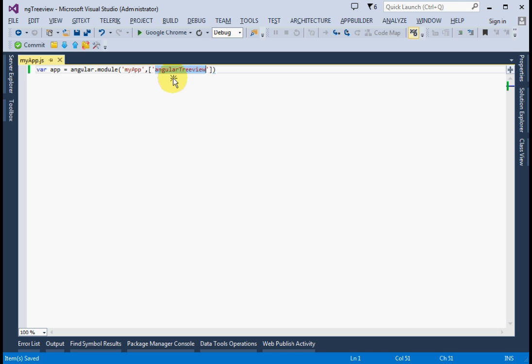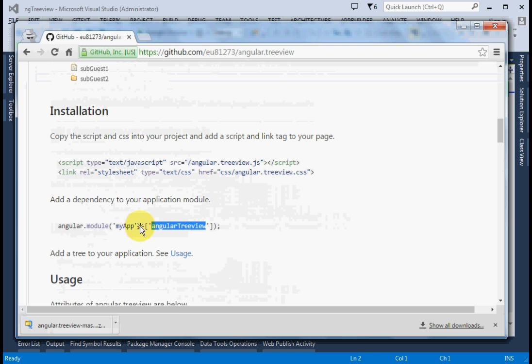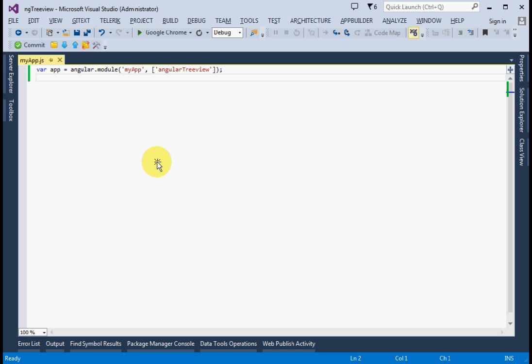You can see in the documents this is also specified. We need to include this name here. You can see here the usage. Okay, it's done. Now I will add a controller.